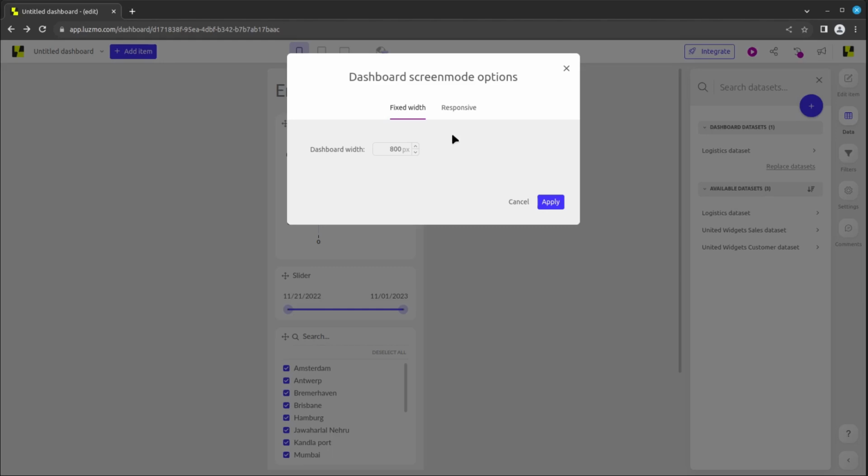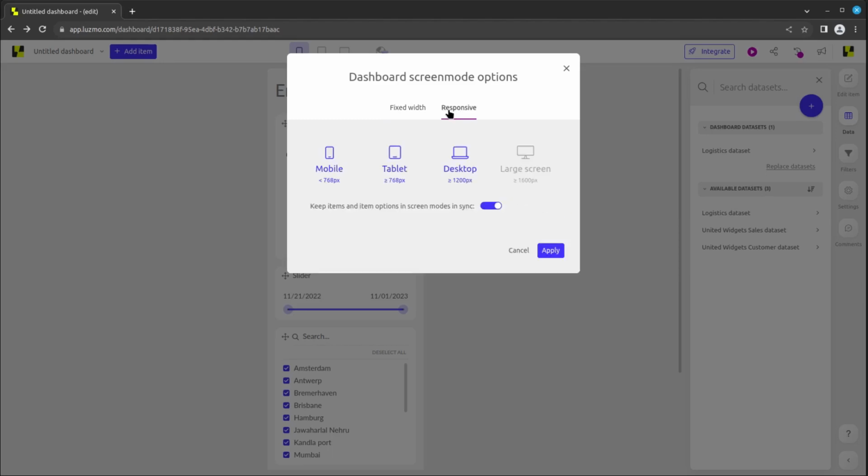Even with sync mode on, it's easy for dashboards in different screen modes to diverge, as the location and sizing of different elements are not synchronized to avoid breaking existing layout setups in other screen modes. That is, new items added in one screen mode are appended in the other screen modes at the bottom.